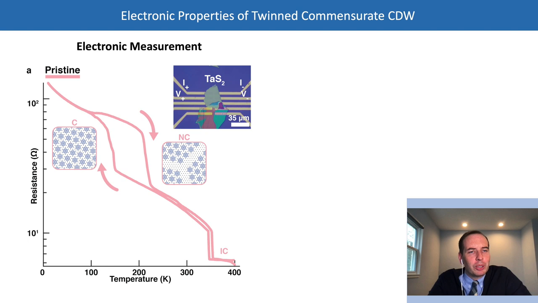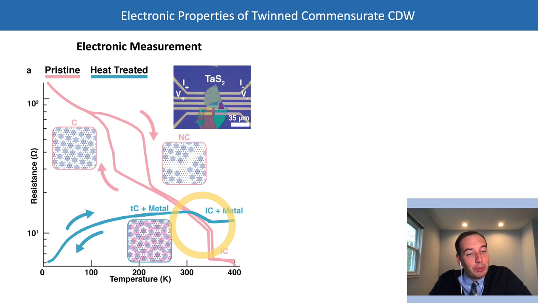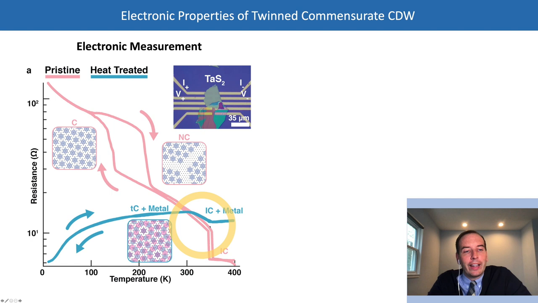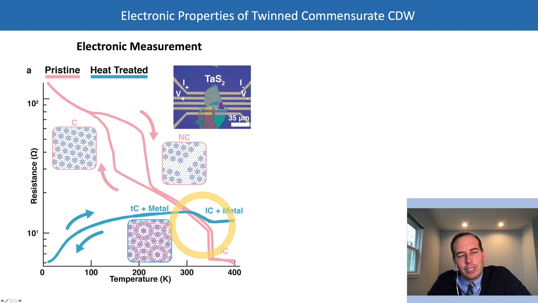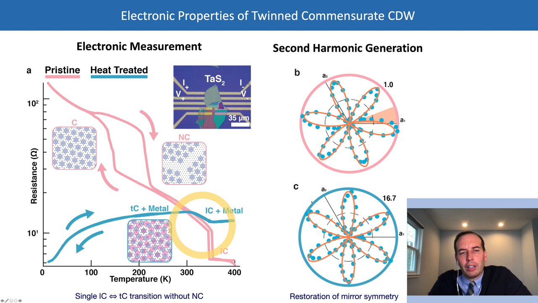We have a new room temperature phase — the twin commensurate charge density wave — with alpha and beta twins existing in these 2D octahedral layers within a prismatic-octahedral heterojunction. Looking at the electronic properties via in-plane transport on bulk tantalum disulfide, we see two phase transitions corresponding to the nearly commensurate and commensurate phase transitions. After converting to the twin commensurate, we get dramatically different behavior: a single phase transition from incommensurate directly to the commensurate phase. In SHG measurements we also see a restoration of the mirror symmetry that we expect.